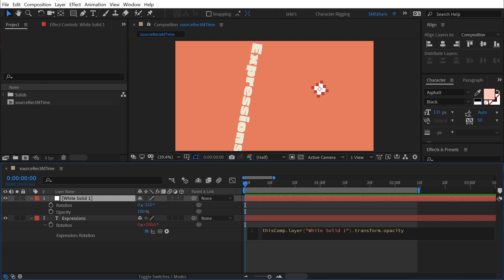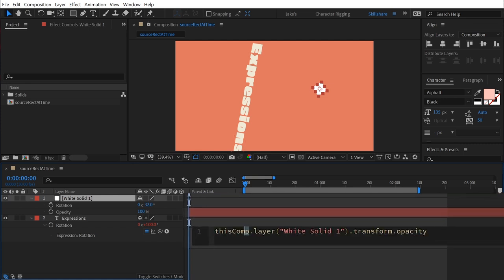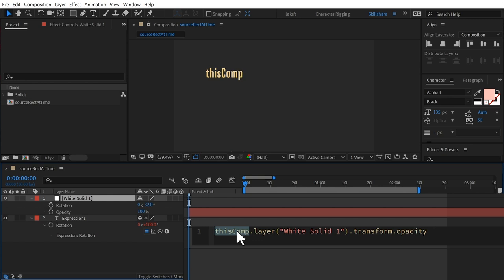Well, first of all, I want to point out all of these periods, these dots. You can think of these periods as kind of separators in a hierarchy, and the overall line of code as kind of a path. So the first section of this code says this comp. This is the beginning of the path. After Effects is starting by saying, where do I need to look for a value? So we're going to tell After Effects this comp, the comp that we are in.